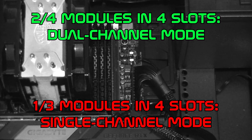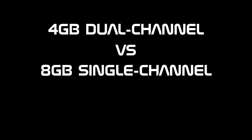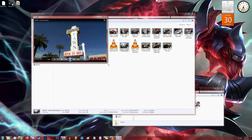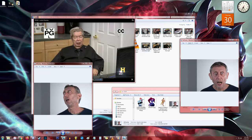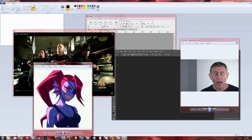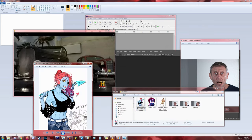But this brings us to the next question. How much better really is dual channel mode than single channel mode? Is it best to have, say, 4 gigabytes of dual channel RAM or 8 gigabytes of single channel RAM? The answer? It depends on what you're doing. Personally, I'd say that, generally speaking, it's better to just have more RAM, because basically the more RAM you have, the more stuff and thingies you can have open and running simultaneously without readily slowing down the system.